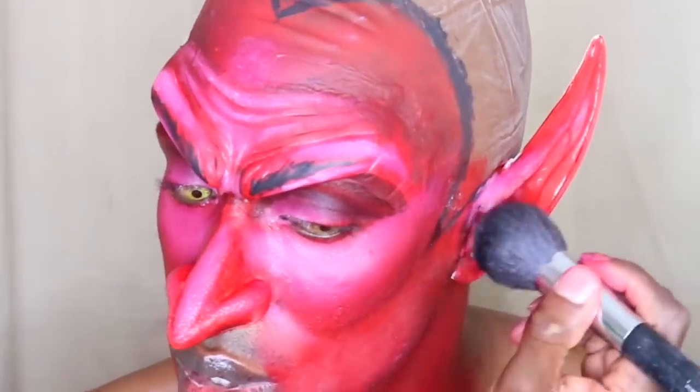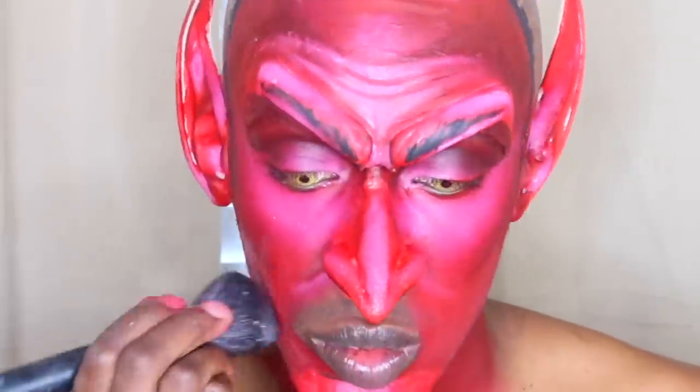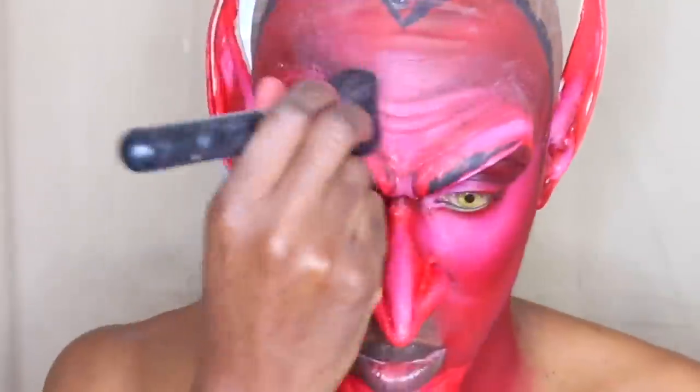And then once you have all that blended away, then you want to set it with some powder. And I'm just using a translucent, I believe it's Ben Nye powder, with a fluffy brush to lock things in place.